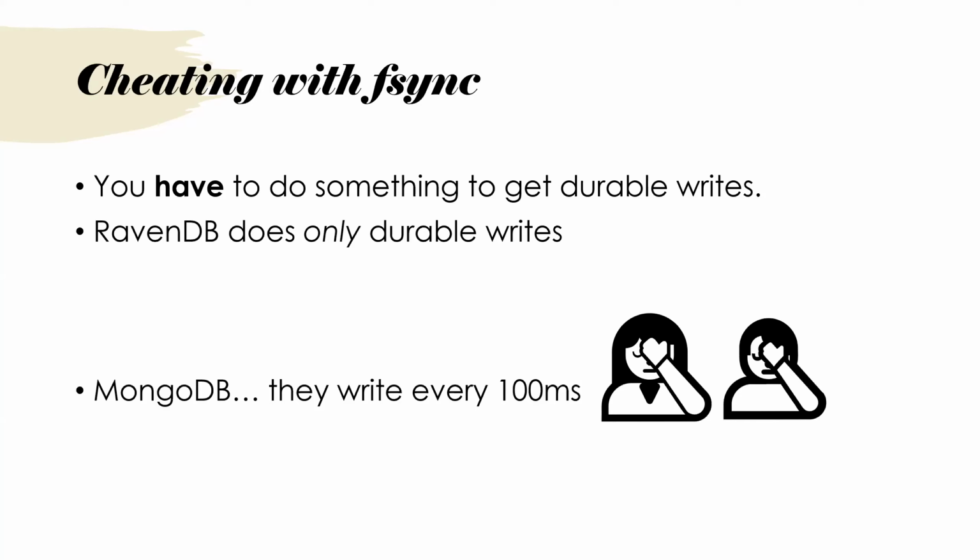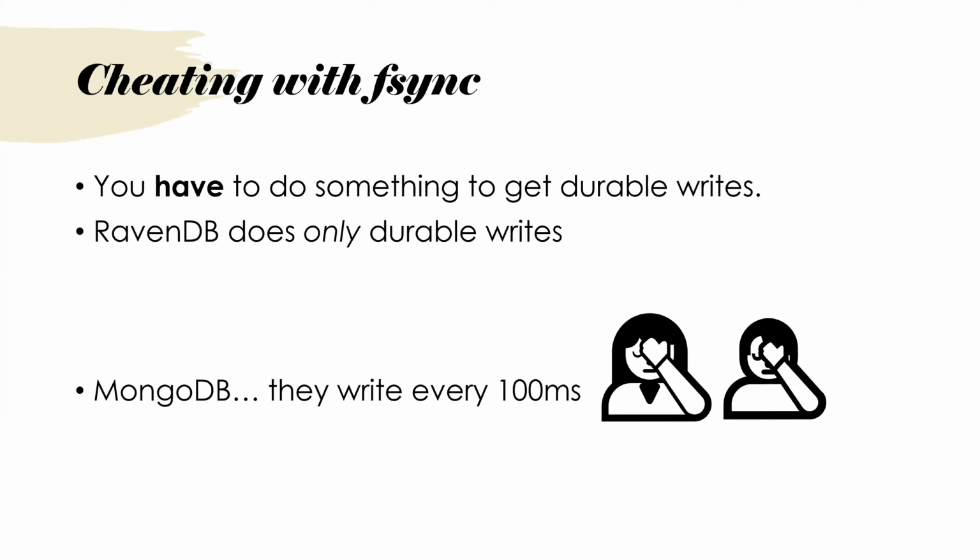But what's the problem with that? I want my system to be fast, so I can't actually deal with the IO. So there's a whole lot of buffering going on at multiple levels. And at some point, I accept a write in my database. And in order to make sure that this is durable, I have to write it to disk. And then I have to make sure that it is actually sitting in persistent media. And in order to do that, there are a few ways of doing that, but one of the most common ones is fsync.